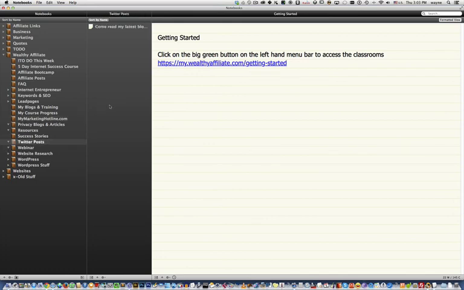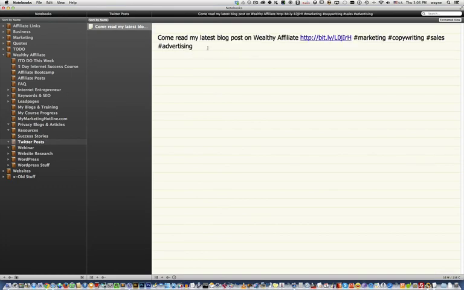Here's a nice thing that I like to do too, is Twitter posts or any kind of posts. I can just copy and paste it. So if it's a common post that I want to make all the time, and maybe track and see how successful certain posts are, I can keep them right here and then reuse them and reuse them. Okay, so that's the productivity tutorial for today.